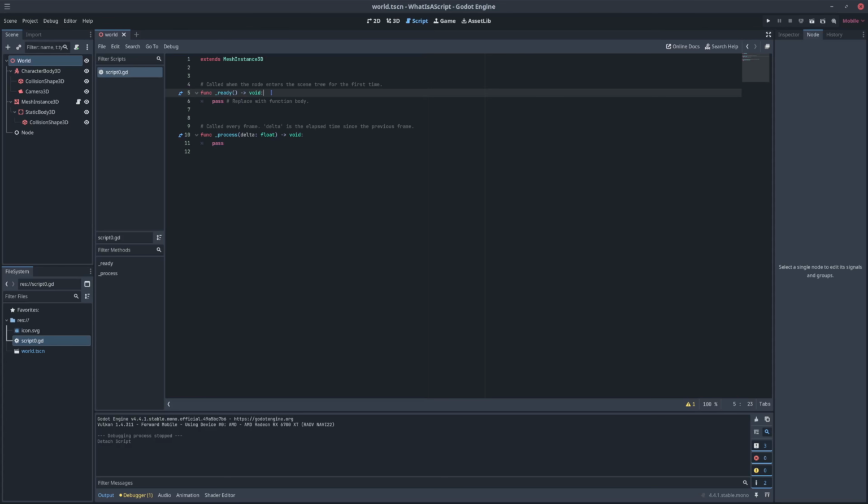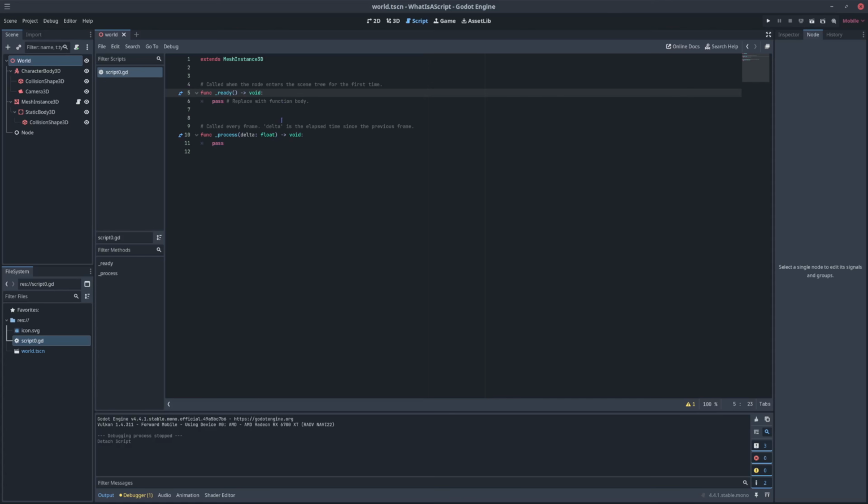Now, I personally don't find that there's a ton of things I need to do when we start up the world. There's usually little things like, I have run into issues where setting variables at start can cause issues. If you need to set a variable at start and you need to access something within the world, sometimes it works a little better when you run it through the ready function. There is an alternative to that I did recently find that should work about the same, and I'll talk about that in a minute. Yeah, ready is basically this runs right off the bat, right when we spawn in this script.